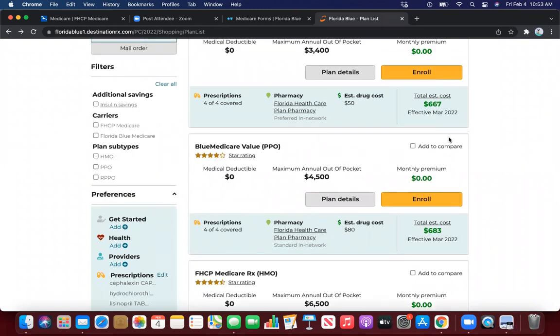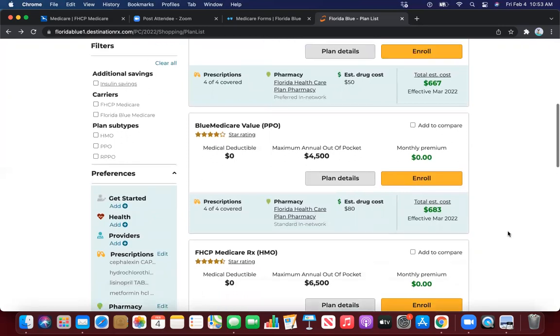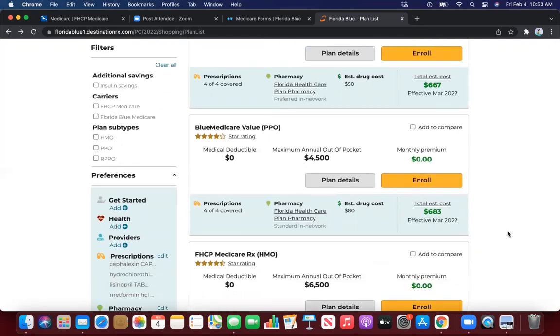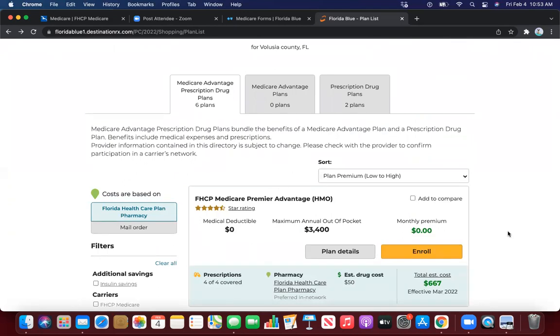So they all got the same pharmacy. But if you were to look at the value plan, which is Florida Blue, are they allowed to use the Florida Healthcare Plan pharmacy? Is that what that means? Yes, if Florida Blue uses Florida Healthcare Plan Pharmacy, they're going to get the standard cost of drugs, which is not going to be the preferred cost of drugs. So if you use a preferred pharmacy, as far as Florida Blue is concerned, the drugs may be a little bit different as far as price, so they may be cheaper. All right. I was just wondering if that really mattered. I was trying to see how it made a difference. Okay. Thank you. You're welcome.